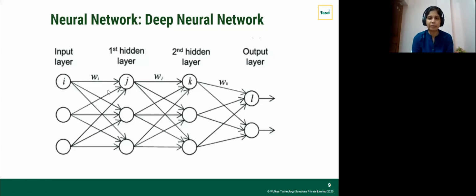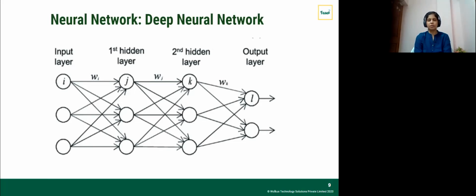That's why the name hidden layer. So in this case, you have an input layer and two hidden layers. You will have three sets of weights: one from the input layer to the first hidden layer, then from the first hidden layer to the second hidden layer, and finally from the last hidden layer to the output layer. So you will have all these different kinds of weights and biases here.